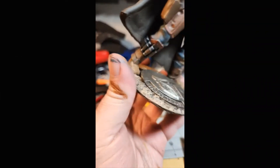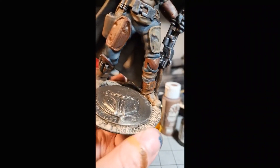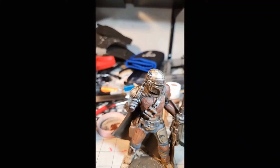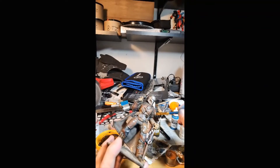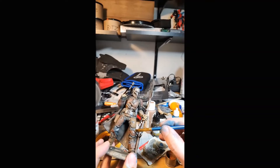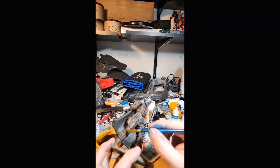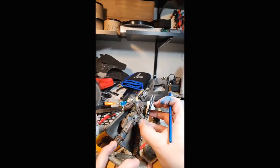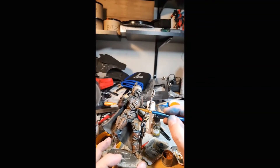Star Wars nerds can correct me - I don't claim not to be a Star Wars nerd, I just sometimes forget. There it is, pretty much done. You can see the boot looks a lot better. I added some more highlight on the yellow armor plate because it needed it, and I'm just putting some washes on here for small details, possibly some silver scratches - I do weather it a little bit. In the end I think it came out pretty good, and the person who received it really liked it.